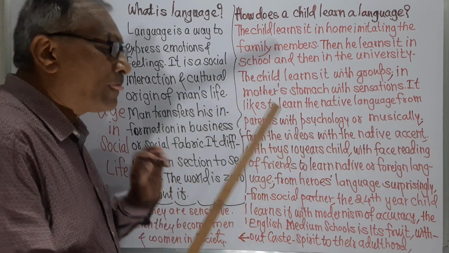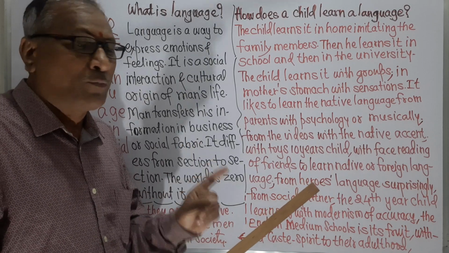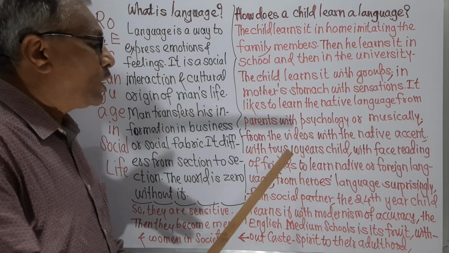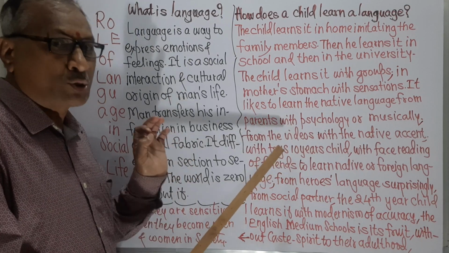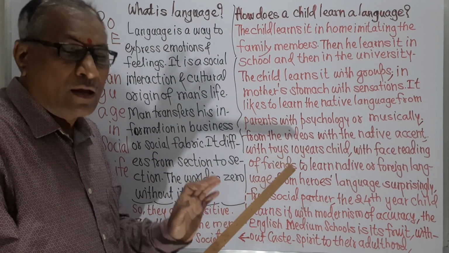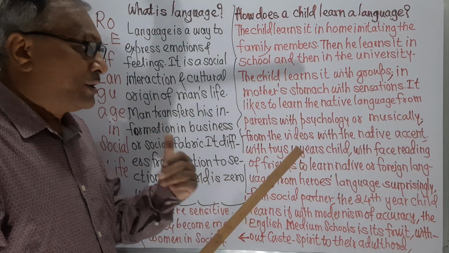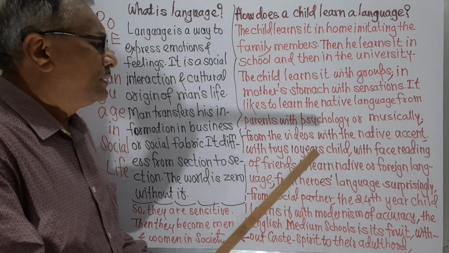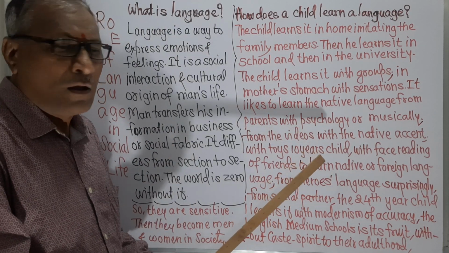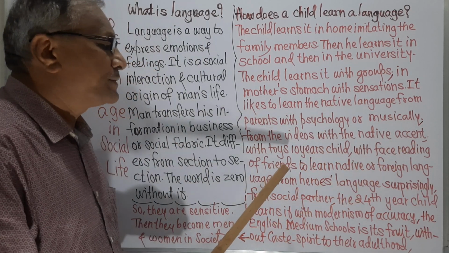With a 10 years child. Remember, when there is a child of 10 years, the child of 10 years learns the language with the help of the toys. The toys are there, the sounds of the toys are there, the running of the toys, and the psychology of the toys. By watching all this, the 10 years child learns the language.